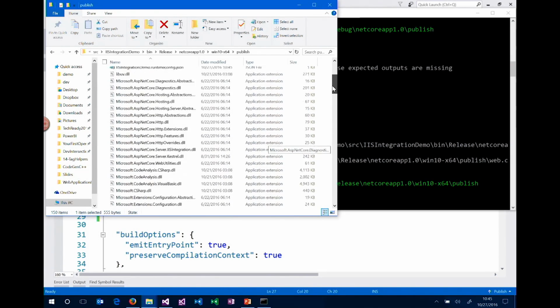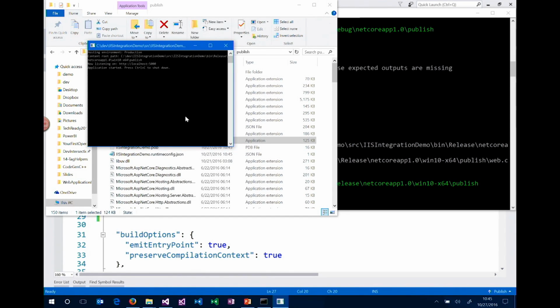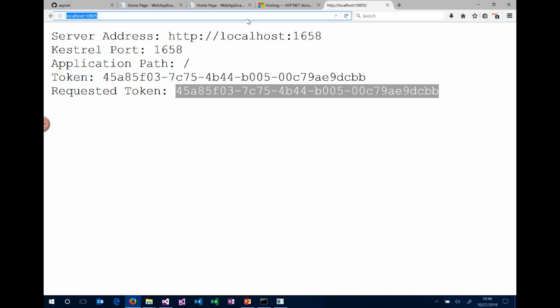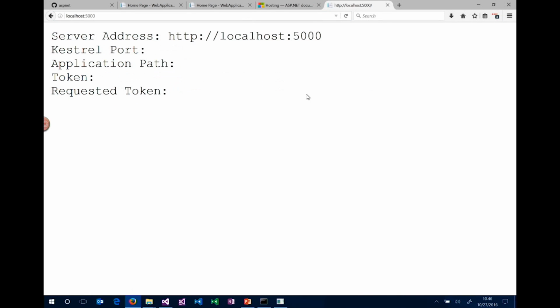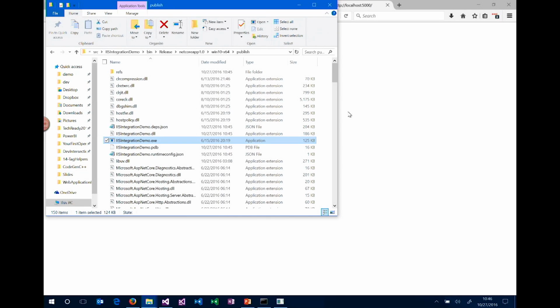So if I scroll up here, I can actually run my demo on really, really small. There we go, better font. And it's listening on 5,000 because I don't have my hosting JSON over here with me. But if I browse to that localhost 5,000, there it is listening, and I don't have the other things filled in because I'm not living under IIS yet. If I lift up this entire folder, take it over to IIS, and set that up as an application, that will run, and I'll get all that interaction completely self-contained, no other interactions with something installed and laying elsewhere on disk.